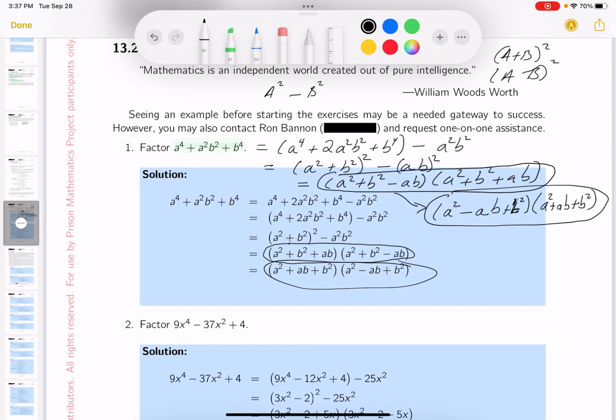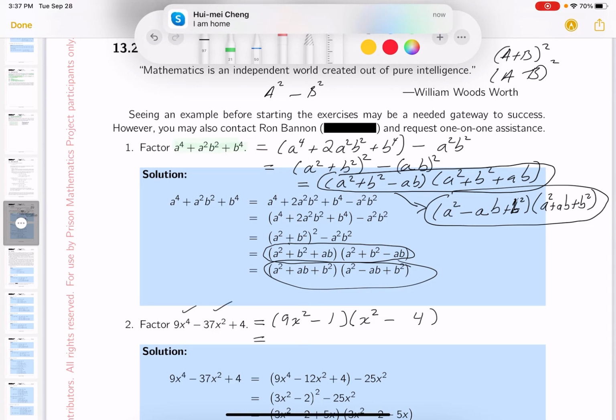If I were in a basic algebra class, I'd say, okay, let me give it a try. I've got to be honest with you, maybe not. Maybe I can do it. Let's take a look at that. I shouldn't say we can't do it. I'm going to say 9x squared, x squared, and then I'm going to say 4 and 1. Let me see if that works. What do you get? Yeah, you get 9x^4. That works pretty good. Then you get minus 36 minus 1, which is minus 37. Yes, worked beautifully.